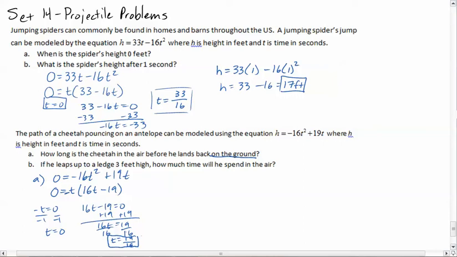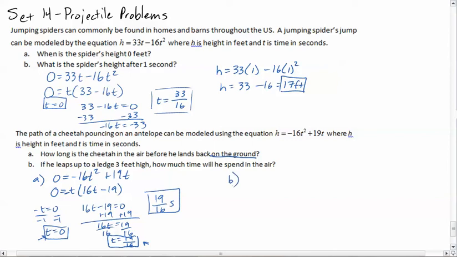Anyway, sorry. T equals 19 over 16, and t equals 0. So, how do we get the answer from this? Well, they do both make sense. He's on the ground before he jumps. He's on the ground again after he lands. How much time is in between those 2 points when he's on the ground? Well, it's 19 over 16 seconds. You can write that as 1 3/16 or write it as a decimal, whatever you want is fine.